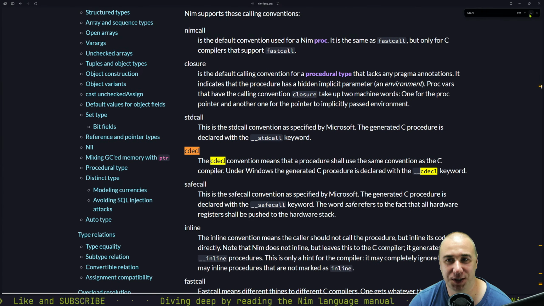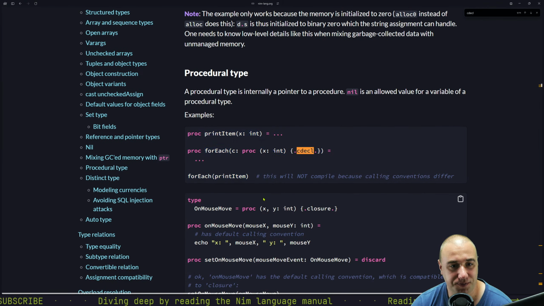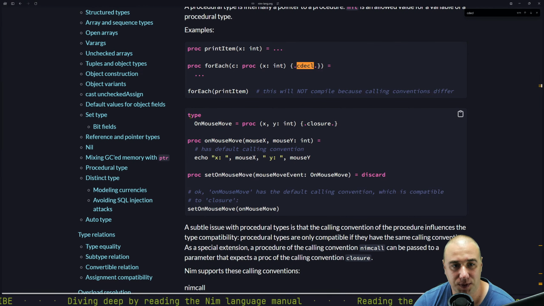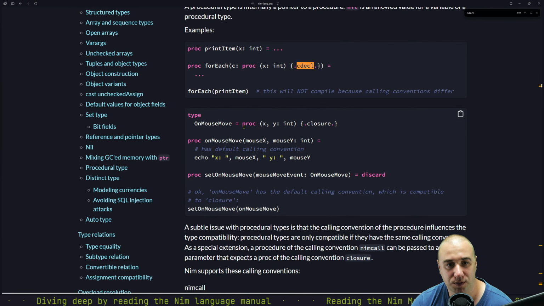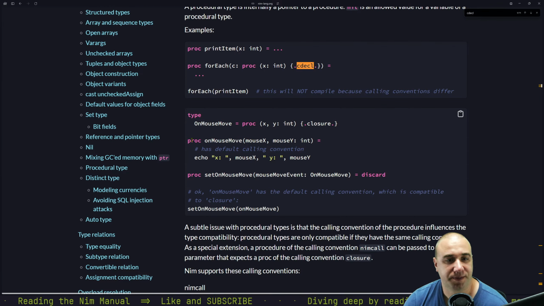Yep, bunch of weird stuff. Bad example. Let's look at the other example. We have type on mouse move, okay? And that's a procedure that takes X and Y as integers, right? So something that we could call, like when the mouse moved, we give it the position of the mouse and it can do something. And we mark it as a closure. I guess that's the idea here. That's how we can define it, maybe. Not sure. Forgot about closures.